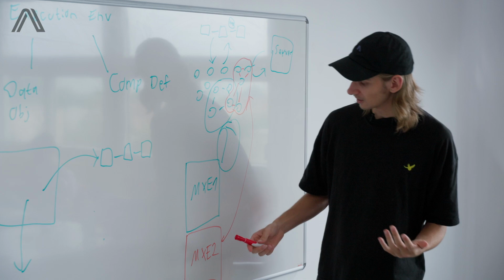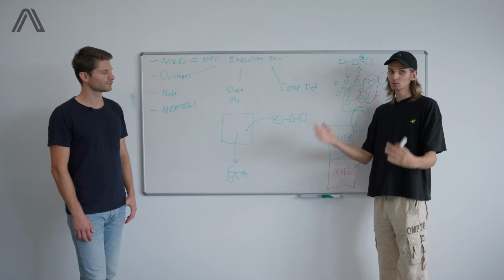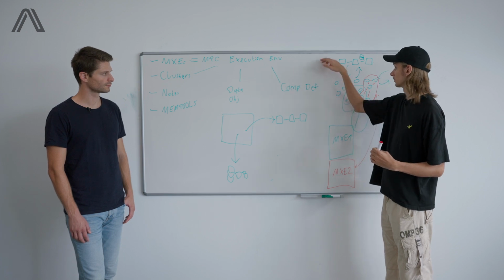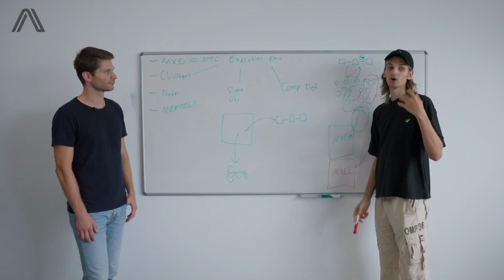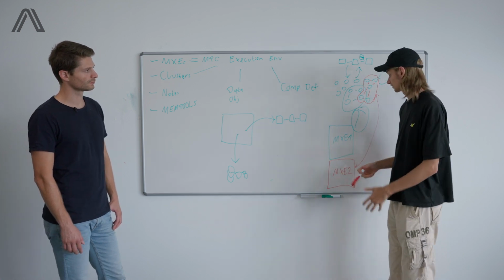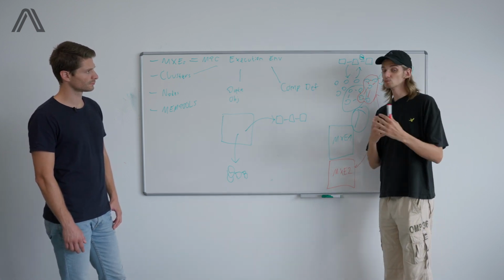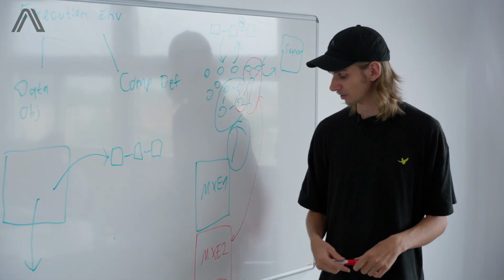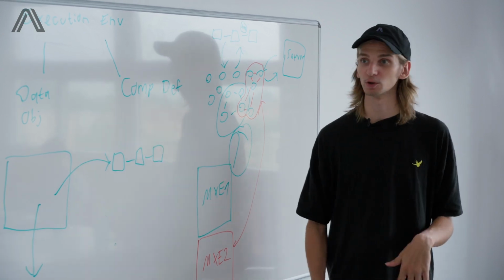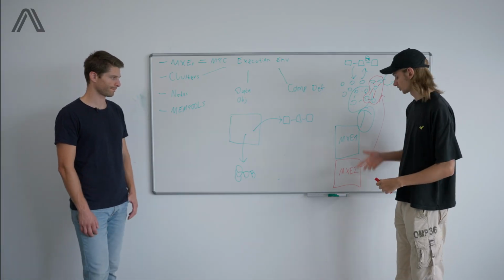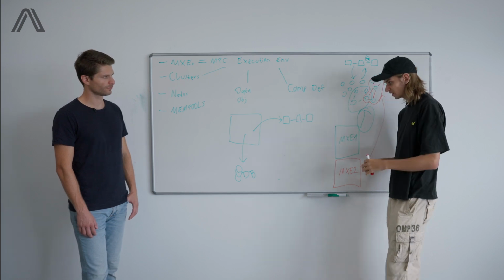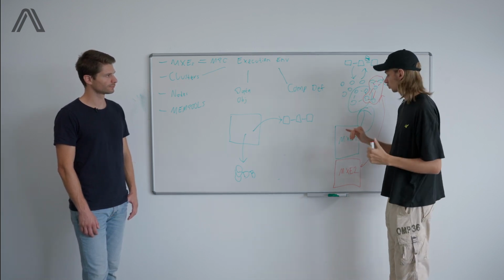Now, let's say we had a global mempool. That means we had one mempool, and MXE1 and MXE2 share this one, and every other MXE that's running on the Arcium network also shares this mempool. Then we might run into some issues, because let's say MXE number 1 is super popular. Everyone's sending transactions to MXE number 1. However, MXE number 2 is not that broadly popular. It has a few people using it, but overall it gets far less transactions or computations. What would then happen is we'd have inside of our mempool the computations for MXE1 clogging everything up.